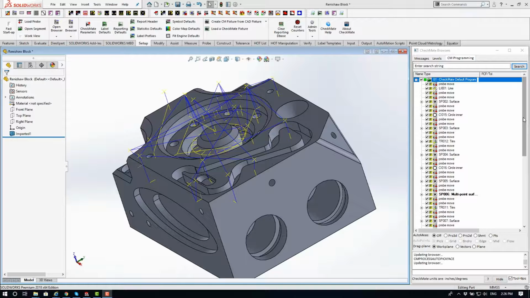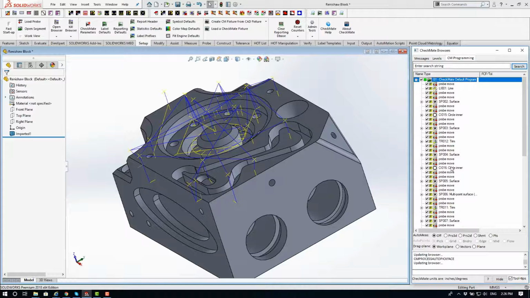So you can see I've got on the screen here a big program with lots of measurements all over the place. What I wanted to do is focus in on one of the measurements. I've got so many measurements in this area that it's kind of hard to see what's going on, so I just want to focus on the one measurement that I want to edit.